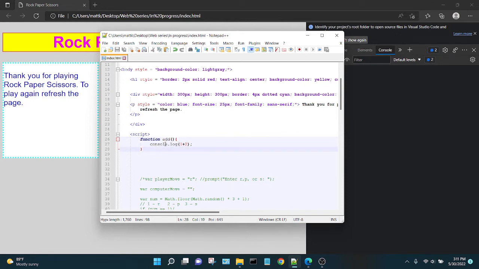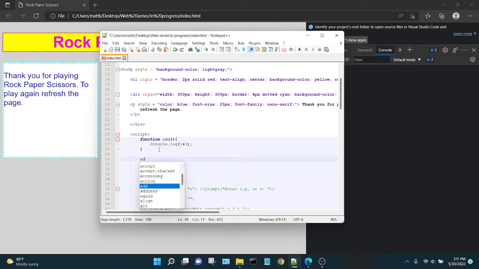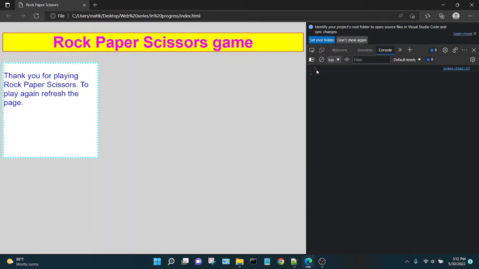We are telling JavaScript that there is a function here called add. This is what it does, but don't do it yet. To actually execute this function, we need to type the name of the function followed by two parentheses and a semicolon. This is executing the function. This is just declaring it. And the coding word for that is calling a function. So what I'm doing here on line 30 is I'm calling the add function, which is just executing this line of code here. And now if I refresh the page, I get a 3 here.